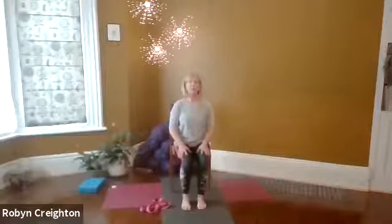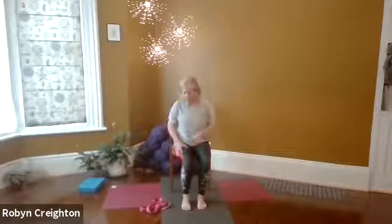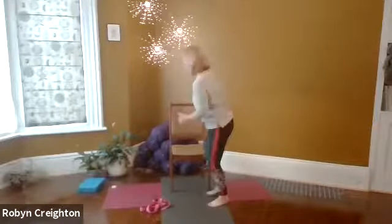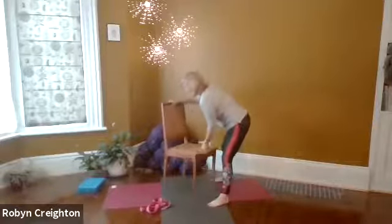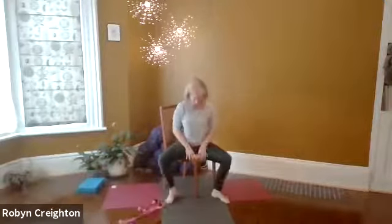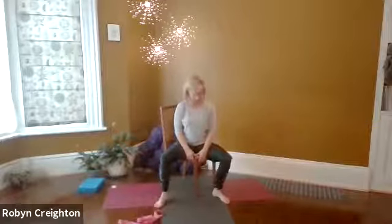After your next in-breath, sitting tall. So I'm going to turn my chair so you can see my legs. You don't need to move your chair. I do. So we're going to turn a quarter turn on the chair so that you've got the front edge, kind of corner of the chair between your knees.